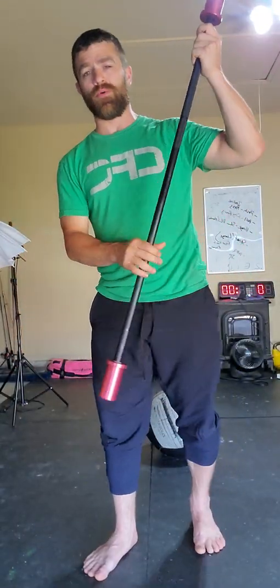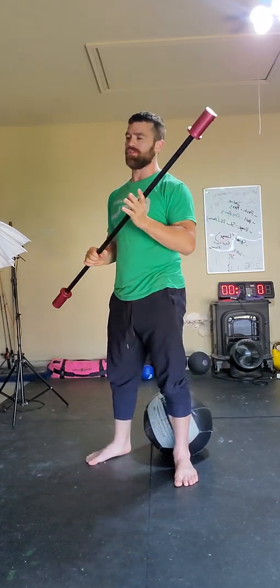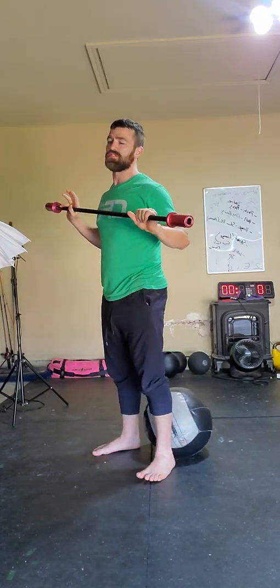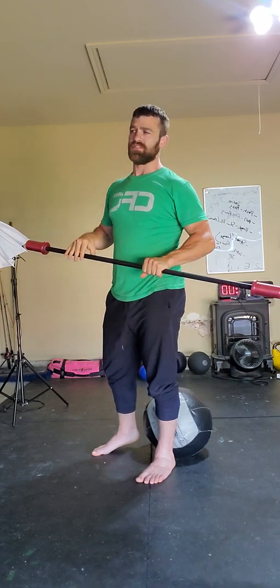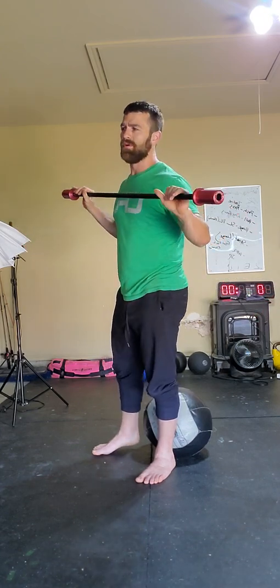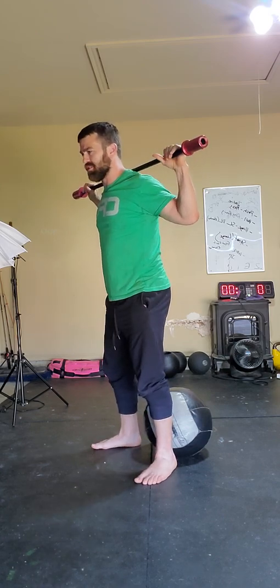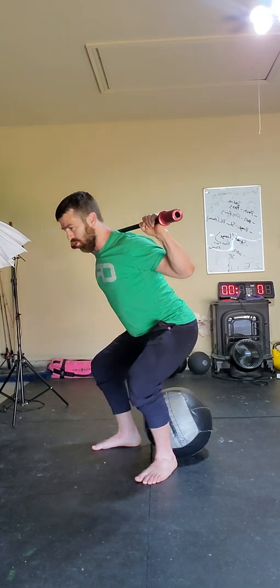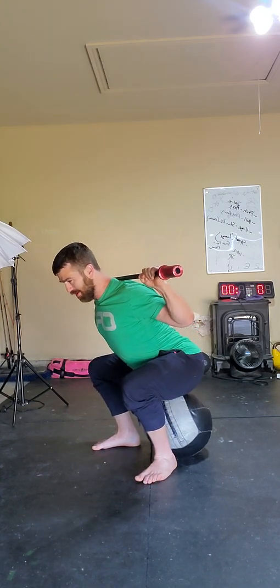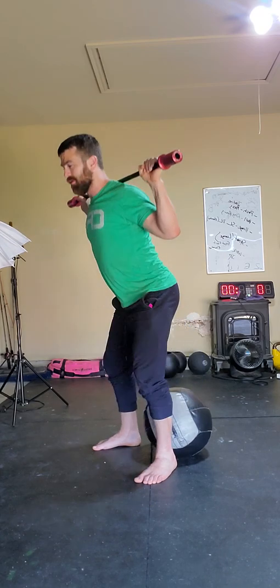We're going to have an empty barbell or super light kettlebell if we have our kettlebell group. So we're going to give a cue of set, and then we're going to give a cue of squat and stand. You're going to hold them at the bottom and watch for their technique. So it'll be a cue of set, they're setting up, getting ready, squat, you're holding them at the bottom, their butt is lightly touching the ball, and stand.